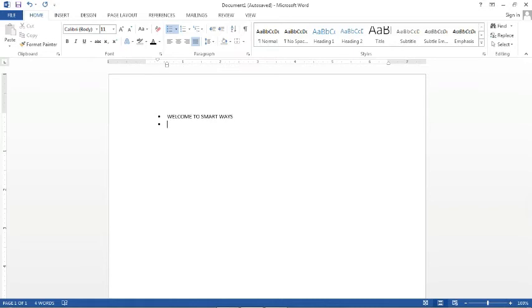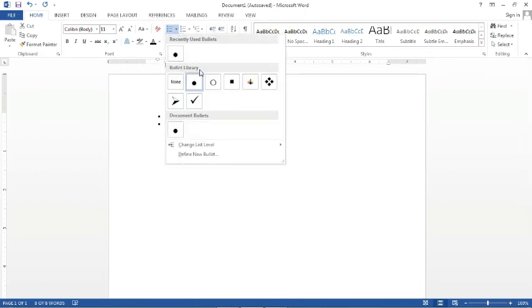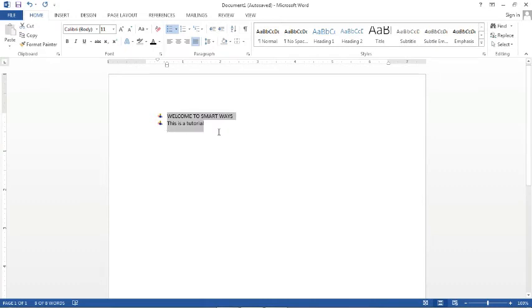Microsoft Word automatically creates another bullet for you. Okay, let me type in something here. All right, so there it is. Okay, so you can highlight and change the bullet of the document. Okay, you can use this fancy type of bullet.